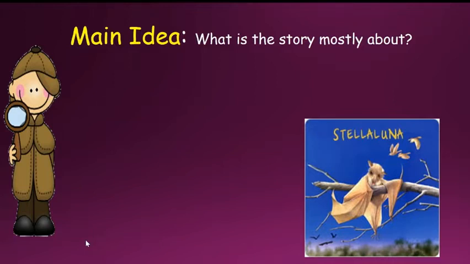So if we look at the book Stellaluna, we read this book at the beginning of the year. What do you think this book is about? Do you think it's about a circus? No. Do you think it's about a little boy? No. Do you think it's about, I don't know, a frog? No, it's about a bat, right? And probably about Stellaluna.